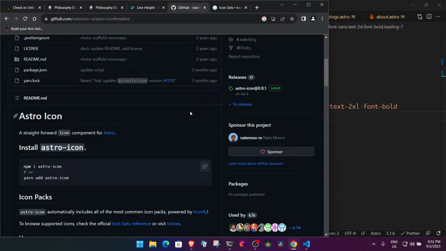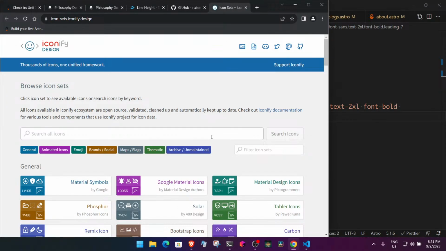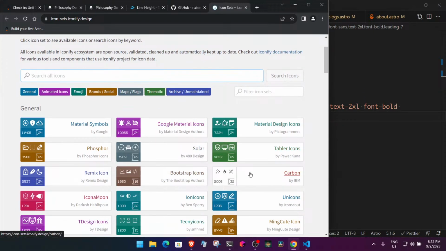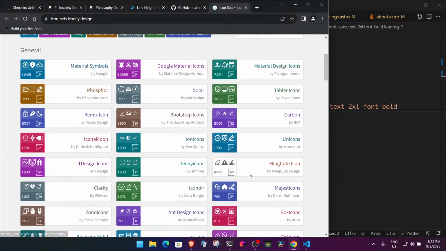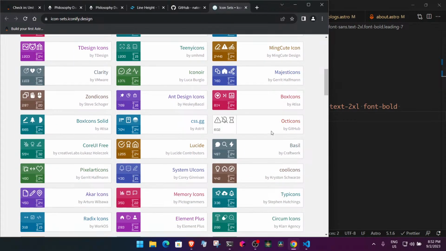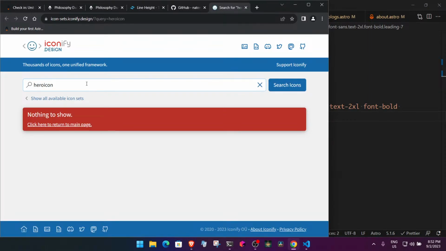It is being used. What's this? Hmm, what should I use? Bootstrap? No, font icons. Font Awesome. Heroicons. Let's see. What about the Heroicons? Nothing to show here.